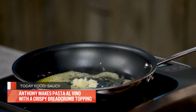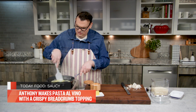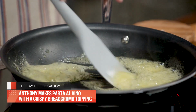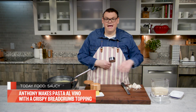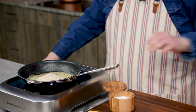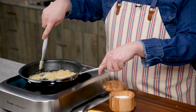Pinch of salt. Melt our butter and cook this for about a minute until it's nice and fragrant, which it already is. Smells divine. Now for the crunch. Panko, 1/2 cup of it. Get that in there. And now we're gonna cook this until the panko is crispy and nice and golden.